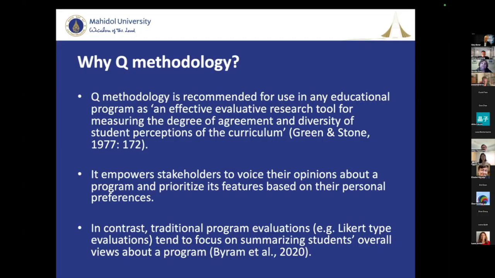And many times when it comes to assessing stakeholders' views of the program, the methods are often limited to Likert type questionnaires. And in addition to traditional methods, Q is a good reflective tool. It gives us useful information about different aspects of the program, especially since we are using a forced distribution grid, like we force them to say good things about the program. At the same time, we also force them to criticize the program. So that can help us identify areas where improvement is actually needed.